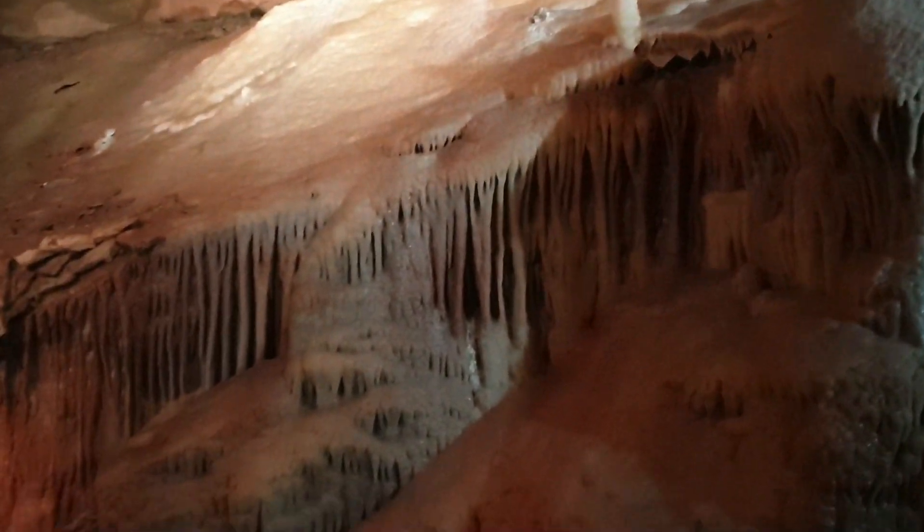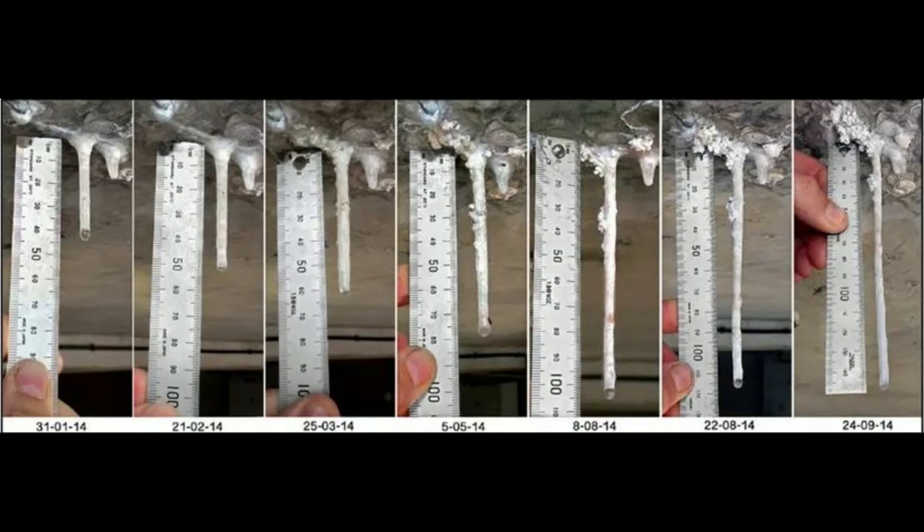So what do Young Earth Creationists say? Well, many of their websites actually show stalactites that form under modern concrete structures such as bridges. These stalactites that form under concrete, however, are formed from a different solution. The solution that passes through concrete is a saturated solution of calcium hydroxide, whereas in the caves it's calcium bicarbonate. A major difference between the two is their solubility: calcium carbonate is virtually insoluble at about 0.013 grams per litre at 25°C, but calcium hydroxide is much more soluble — 1.59 grams per litre saturated solution at 25°C. So yes, they grow much, much more quickly.